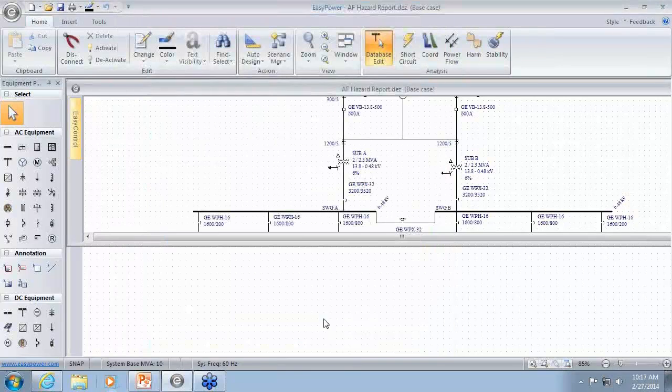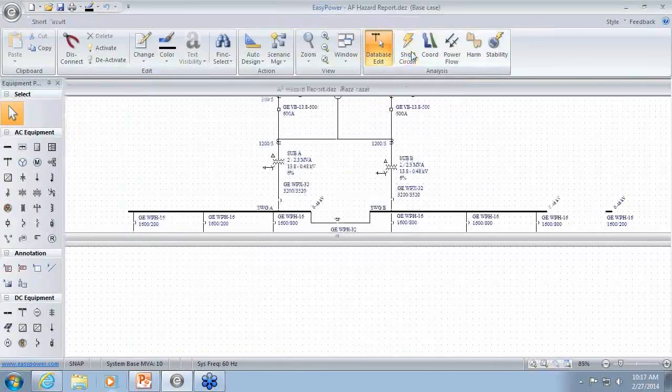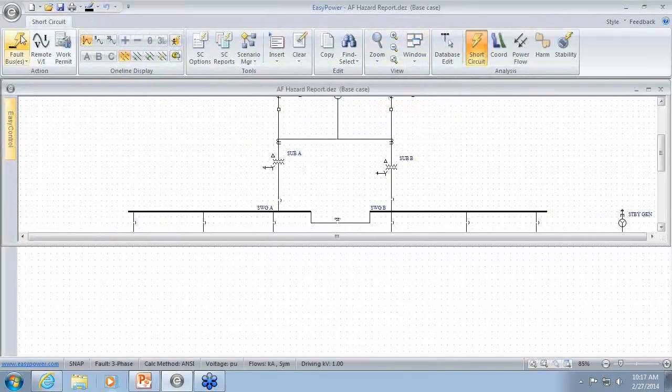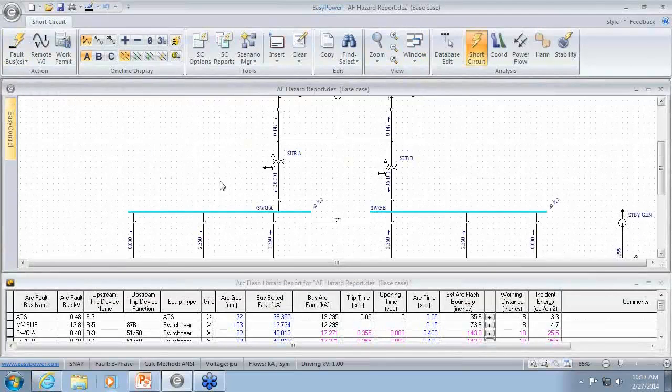So saying okay to that, we're going to go back into the short circuit focus, and I'm going to fault all the buses again. And I'm going to hit F8 to bring up the arc flash report.